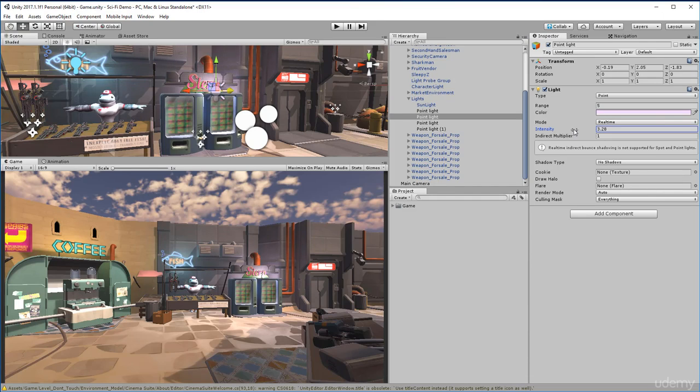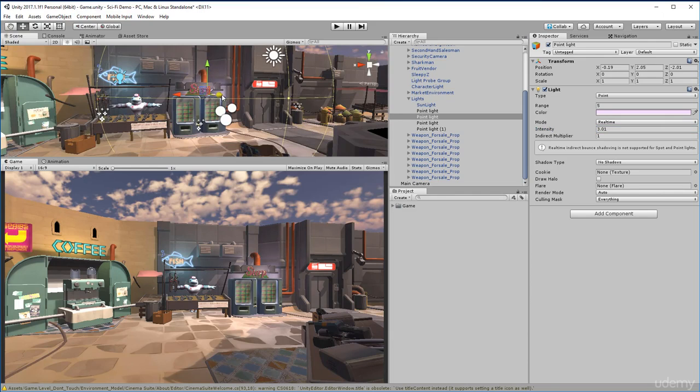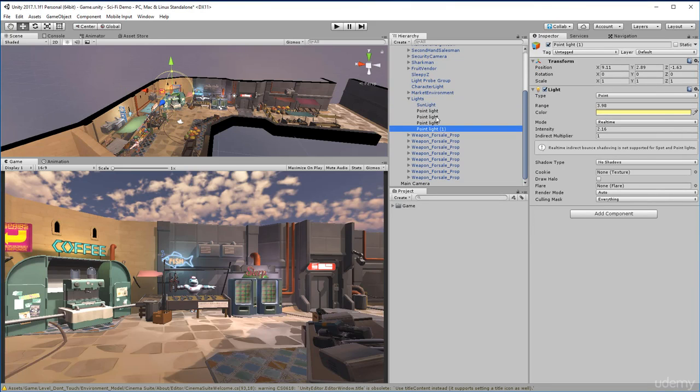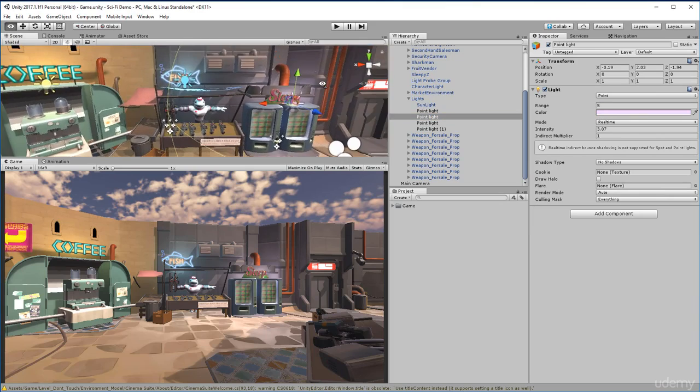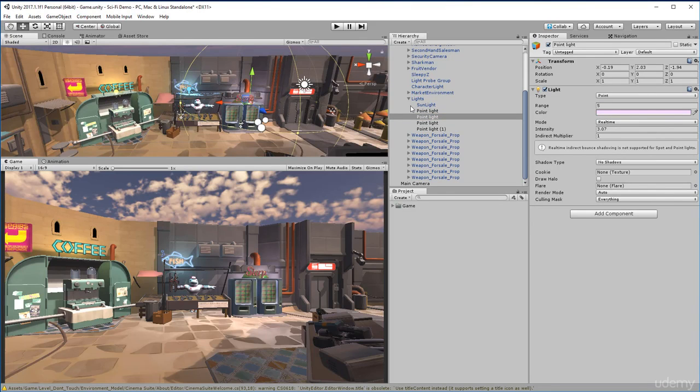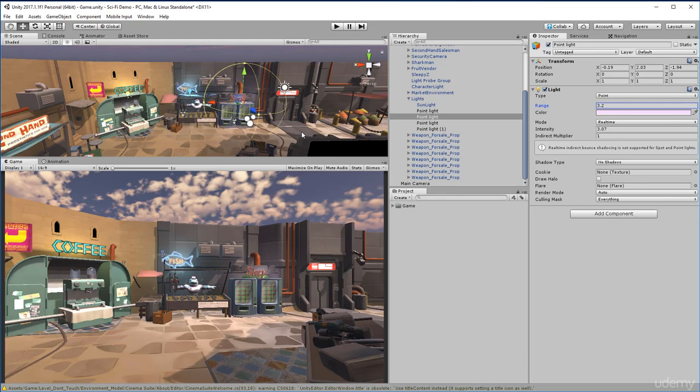All right, and basically what we want to do with this is just sort of light up the back wall behind it. All right, and there we go. Okay, I think all of our point lights are really looking great right now. And one more thing we can do actually is on this point light specifically, the range does not need to be that big. And we can go ahead and lower that a bit.